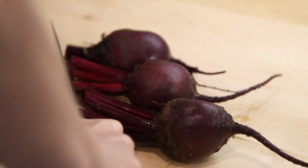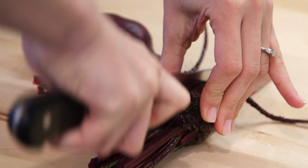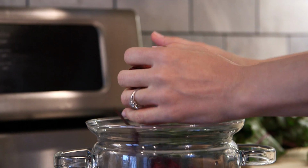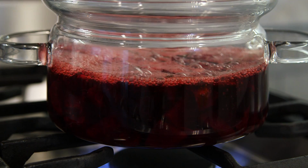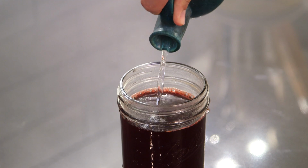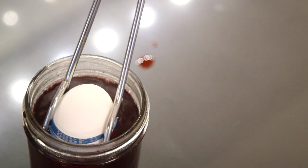So this is some red beets here. So you just wanna coarsely chop up a bunch of beets, and then we're gonna cover that with some water too, bring it to a boil, and then let it simmer for 30 minutes. Again, let it cool off, and then strain it into your jar. Add your vinegar, and then we're gonna place the eggs in.